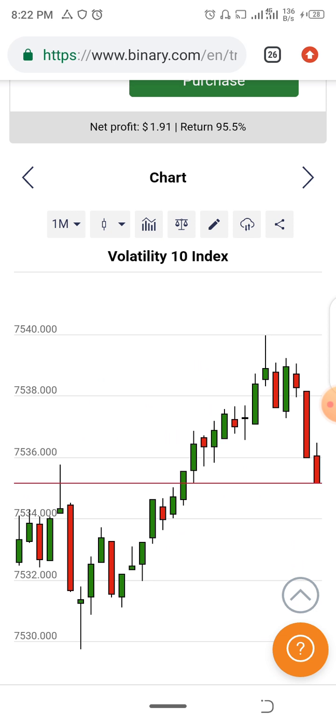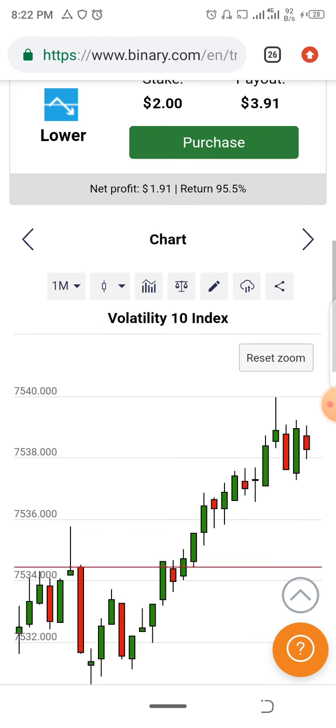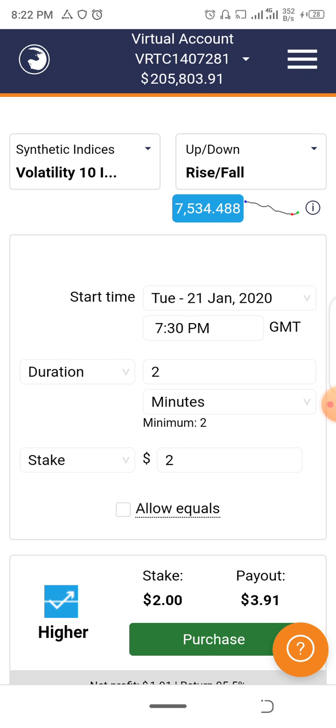You see, this is a good market to trade a fall trade. If you enter a trade here in 1 minute, 5 minutes, sure, you're going to win. So you can see the way this line here, let's call it a line, is moving downward, showing the current position of the market. Then this start time, you can see Tuesday 21st January.